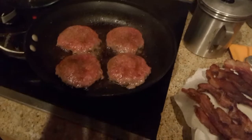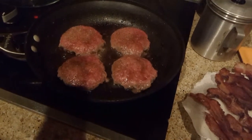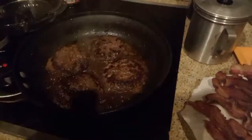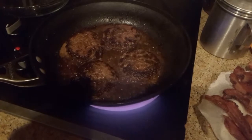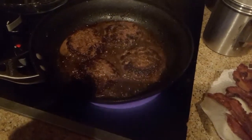So our burgers have formed a nice brown ring around them, indicating that it's time for them to be flipped. So I'm going to go ahead and give those a flip, and then we'll be right back. So we have our burgers flipped. We got a really nice caramelization on the bottom. And what we'll do is probably leave it on here for maybe another 3 minutes.